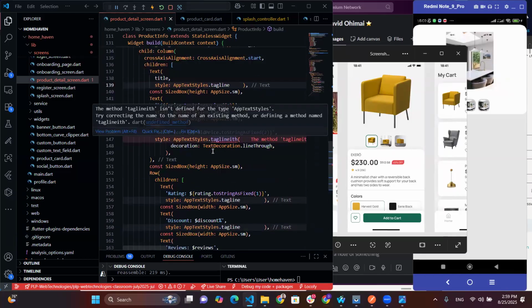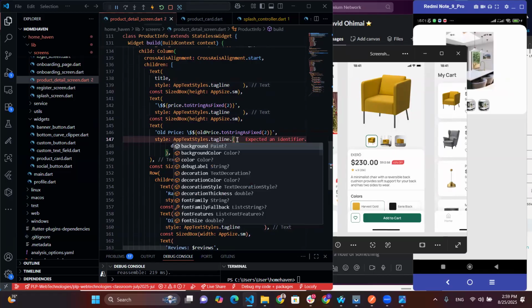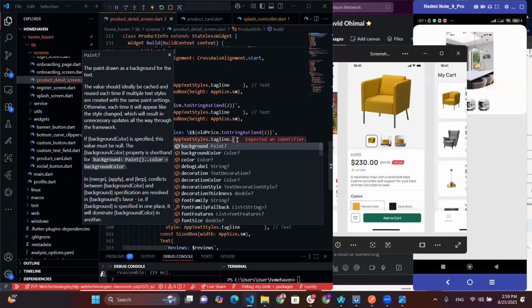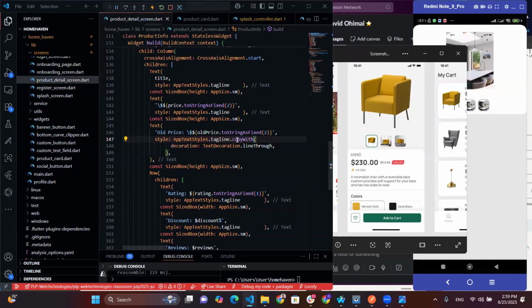Yes, we have an arrow here. Okay, for the old price, strike through. Okay.